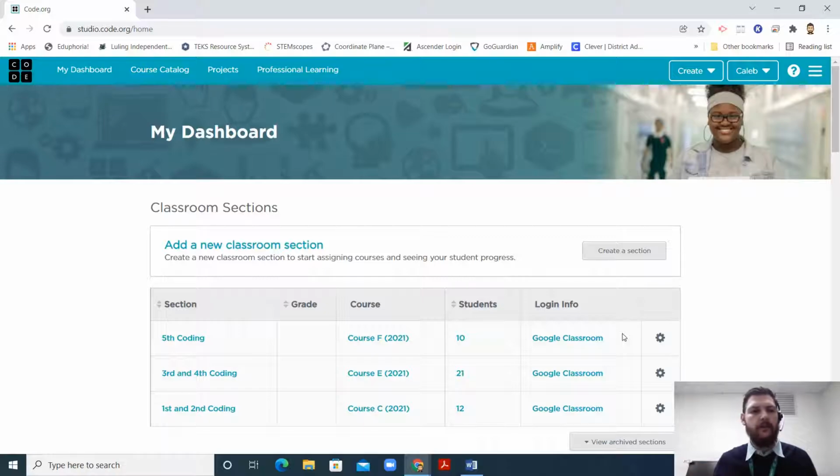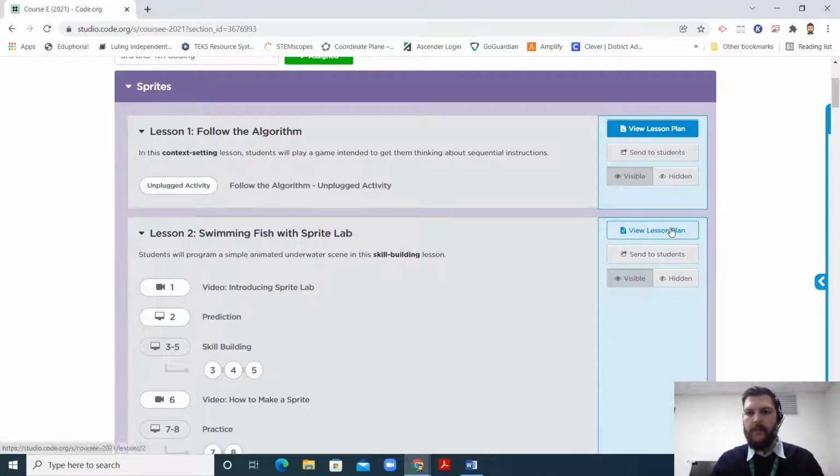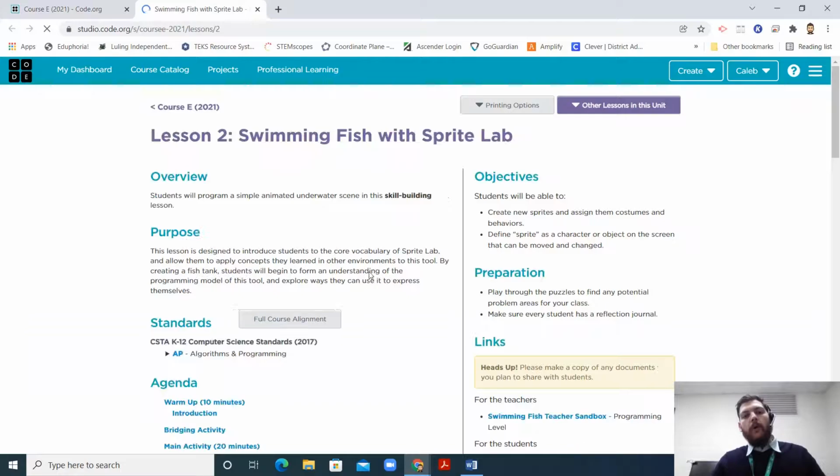If I had to point to any specific things to it, I would say that the pros, it's free. It has a pretty robust course catalog. The teacher lessons, which I don't know if I actually explored. Let me go back and we'll go ahead and we'll click on this again. We'll do 3rd and 4th grade this time. I'll click on the view lesson plan here. And it pulls up a lesson plan for me as a teacher to use.